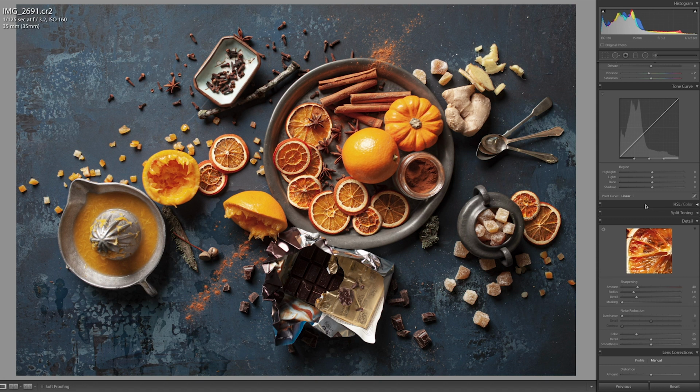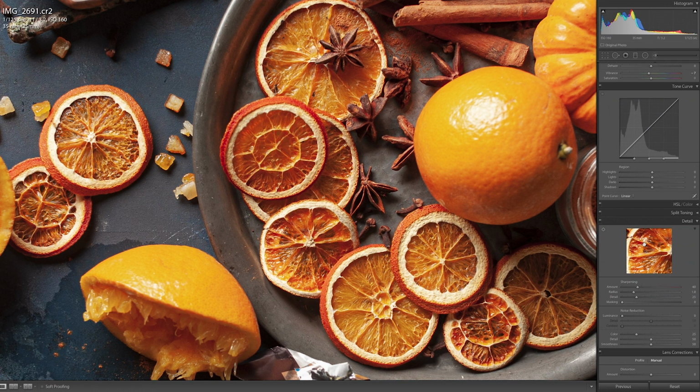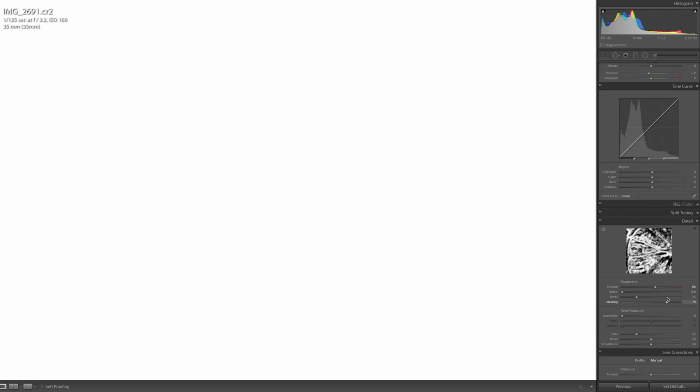I'm going to zoom in for this because this little box over here doesn't really help me at all. Now we press the Alt key and we begin to sharpen. There we go. About there. I'm going to make the radius nice and fine at 0.5, if this lets me go that far. Yes, it does. And then we're going to do the masking. Pardon, that's not working. There we go.